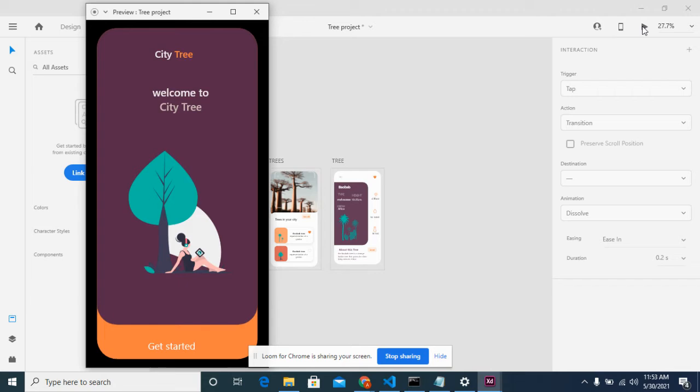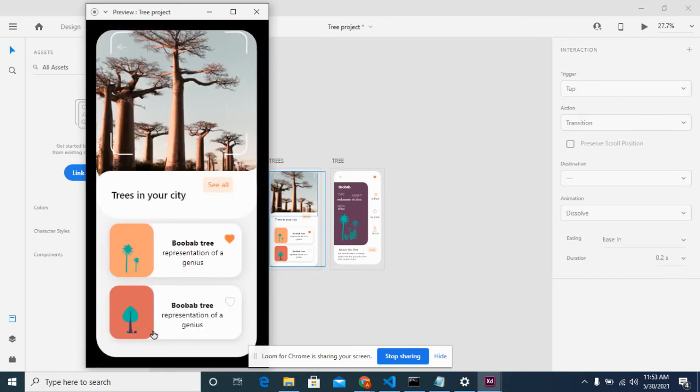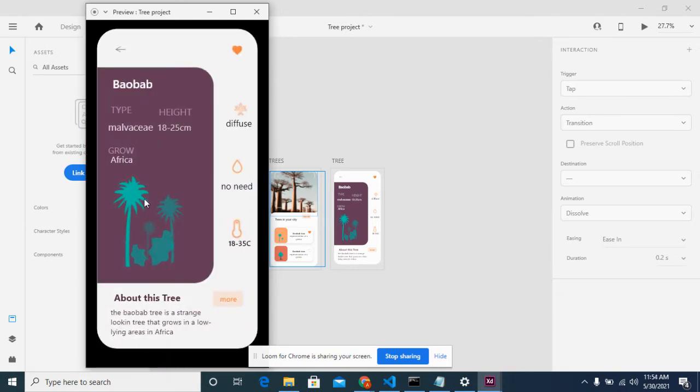So play it here, right? That's for you to play your prototype. At the top right corner you see a play button there. You can just click it. Then from here, okay, this one is clickable. So when you click Get Started, it takes you to the next screen. You get to see the animation flipping and how you can navigate through the screens, right? And if you click this, it takes you to this card. So that's the prototyping of this particular UI design.